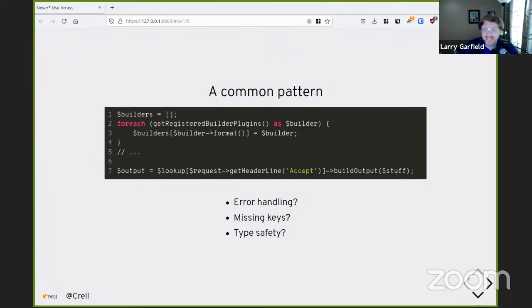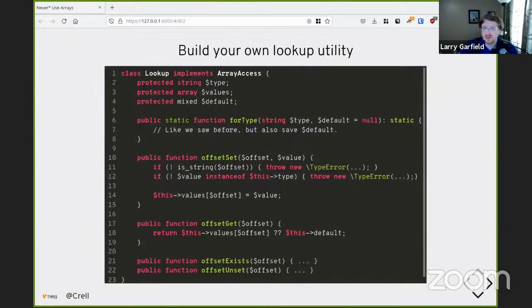So what can we do instead to fix that problem? Well, let's start by building our own lookup utility. To keep the syntax similar, we'll use array access. Cool. And we'll use the same type trick as before, but we're also going to save a default value. And then on offset set, we ensure that the offset is a string.